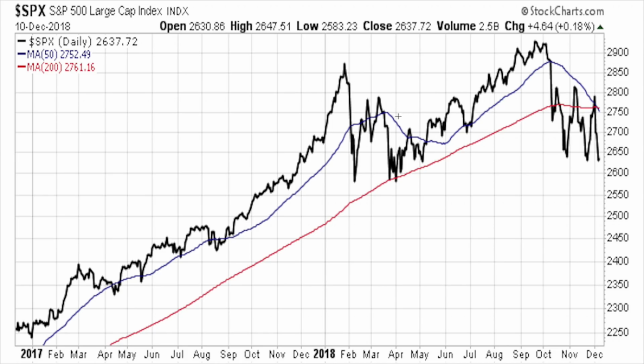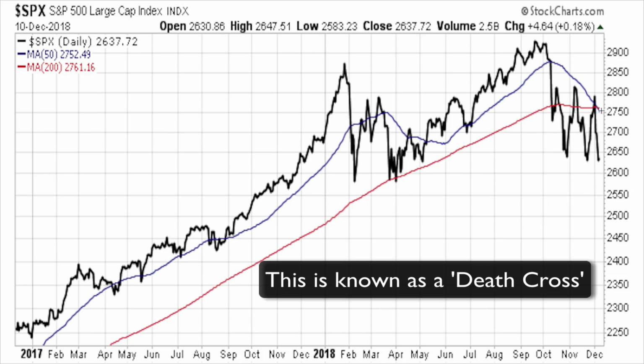And when the 50 is above the 200, that's saying that it's a rising stock market, and this is a good thing. When the 50 crosses below the 200-day, this is a bad signal. When the 50-day moving average is crossing under the 200-day moving average, it's generally a signal that we're going into a bear market, that there's some tough times ahead for stock market investors and potentially for the general economy.